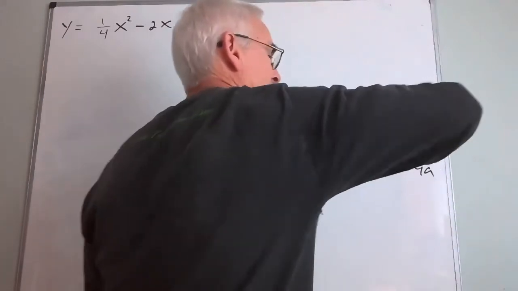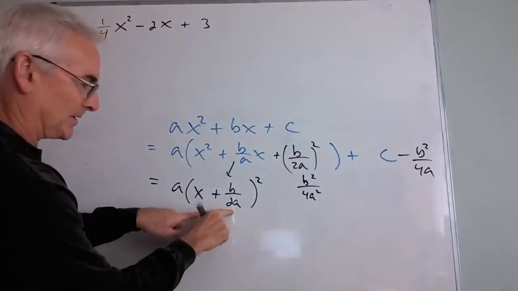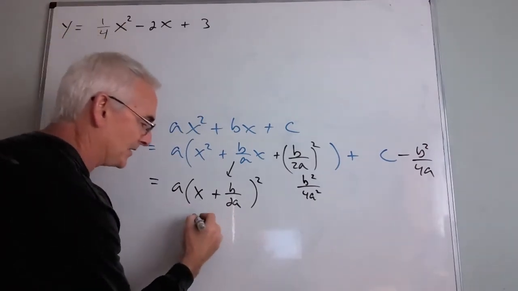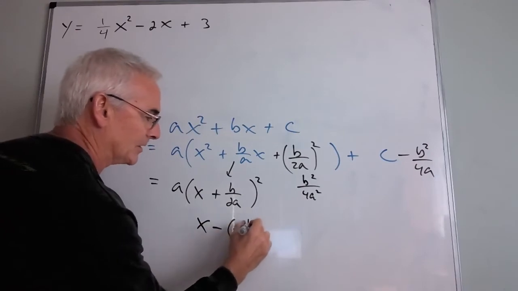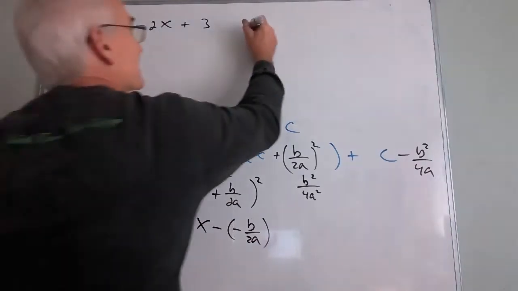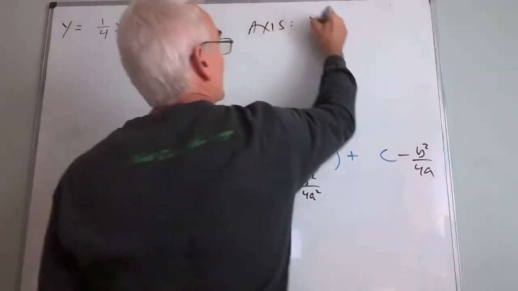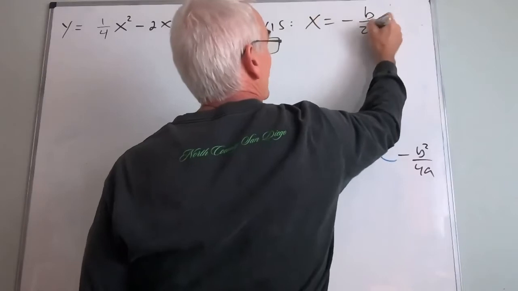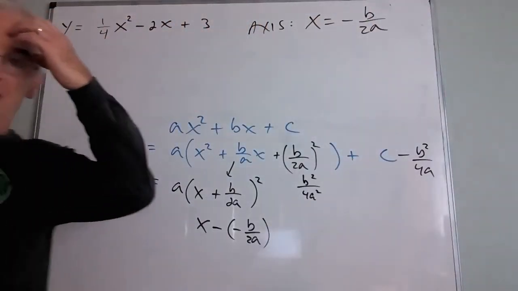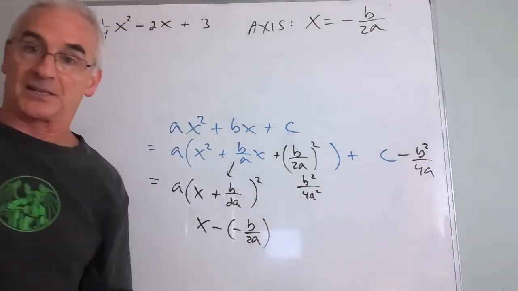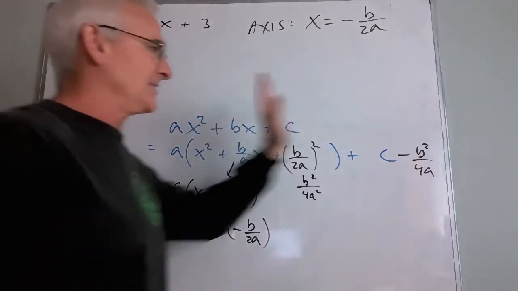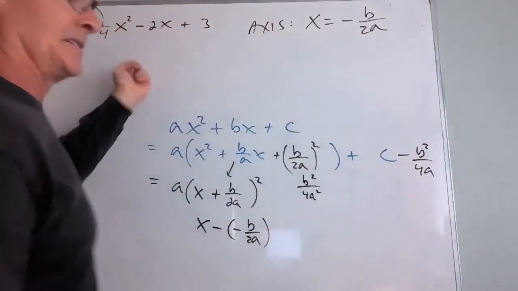And now I'm done with this. I don't even care about this. I just care about this. The form of my parabola tells me that this is of the form x minus negative b over 2a. That means that the axis of symmetry is the line x equals negative b over 2a. You may or may not remember that from algebra. The axis, that vertical line that passes through the focus and the vertex, is always going to be this. And that comes directly from completing the square. I don't care about the other part because I can just plug this back into the equation to find the y.